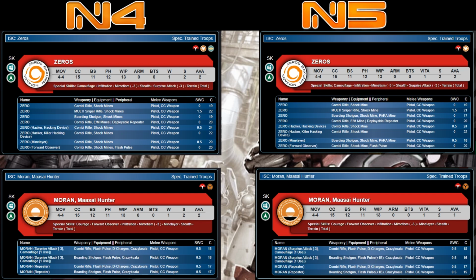And interestingly, they now have only one availability in just the Nomads faction. I think there's still availability 2 in Corregidor. And I think this is because a lot of people complained about having 2 Morans prone, sitting on a roof, extending a repeater network, and just dropping crazy collars. So I think this was a change to help balance the game out, because in N4 certain mechanics were often played because they were either favourable or because more and more people just talked about it more often, and that just became the thing to do.